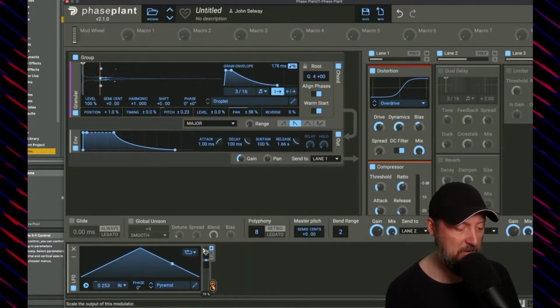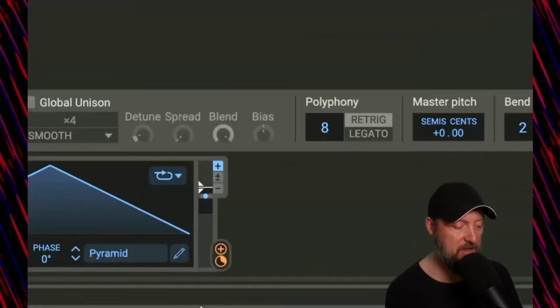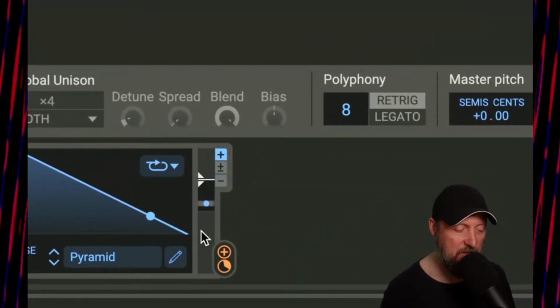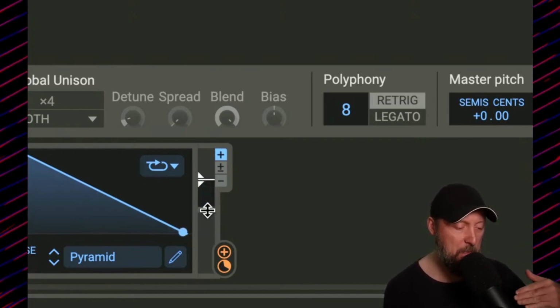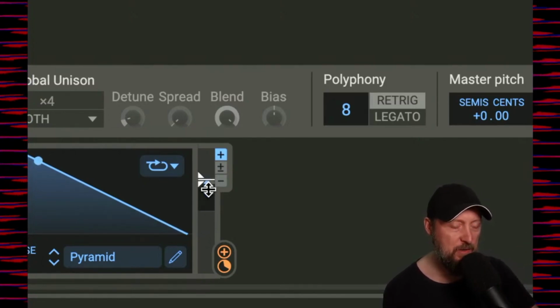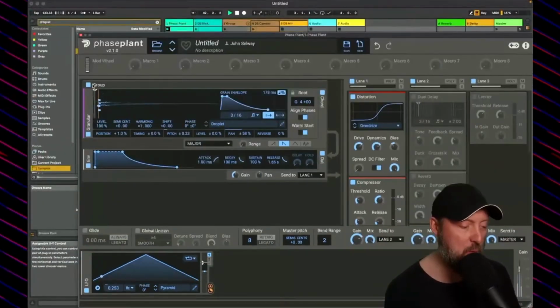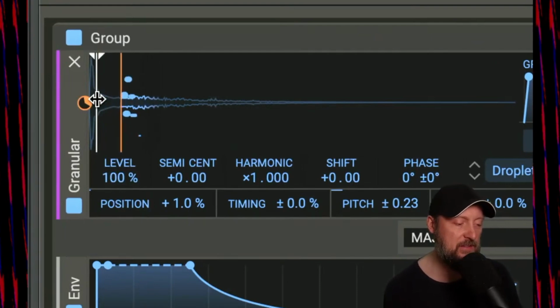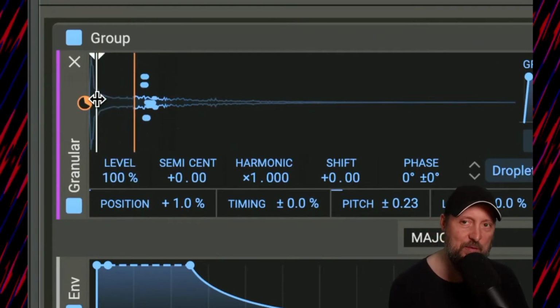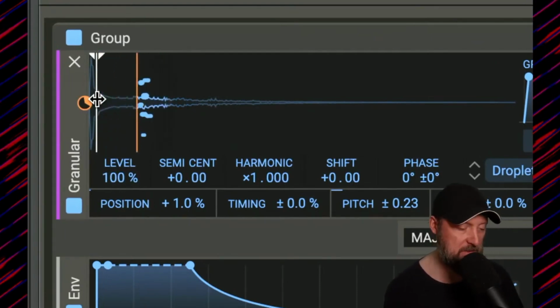Let's move that back a little bit. I like this interface for setting the range of modulation coming out of the LFO. It's doing unipolar now. It's starting at 0 and going positive and then going back to 0. And that works really well in this situation because 0 is the start point. And so then you can easily set the range going from 0 to as far as you want it to go.